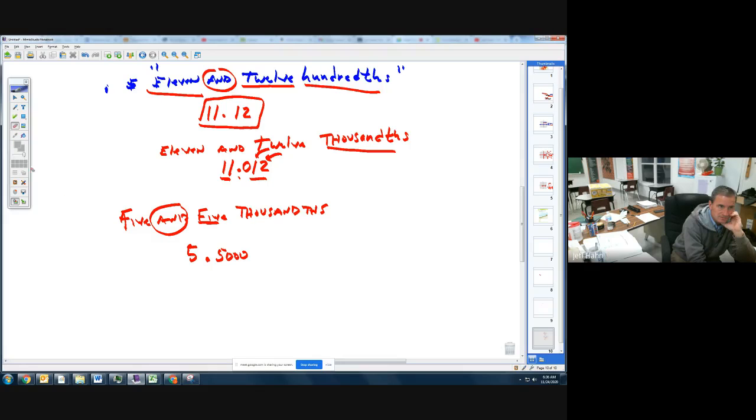So I'm going to erase this because I made a huge blunder there. Okay, 5. When I write the 5 out, it has to be in the thousandths place. That means I need to take a 0 up for the hundredths and a 0 for the tenths. 5 and 5 thousandths. If I would have kept the number like I had before, let's take a look at what this number really is. That was my mistake. This would be 5 and if you read this number, it's 500. The last digit is in the thousandths place. 5 and 500 thousandths. This is 5 and 5 thousandths.